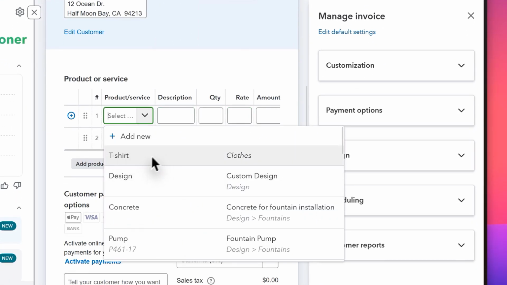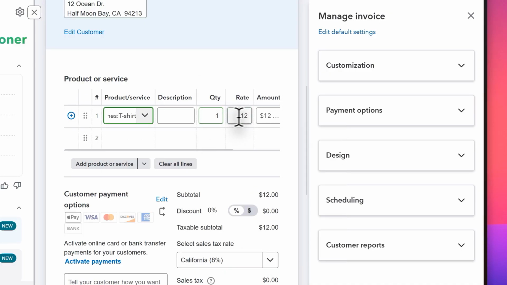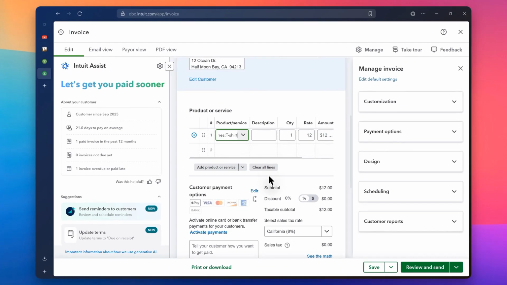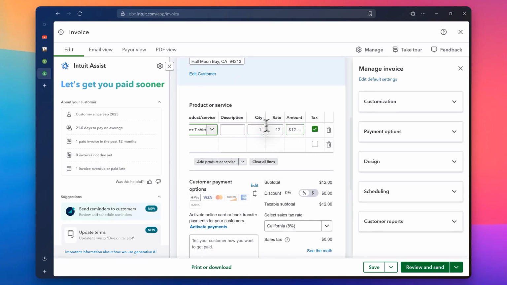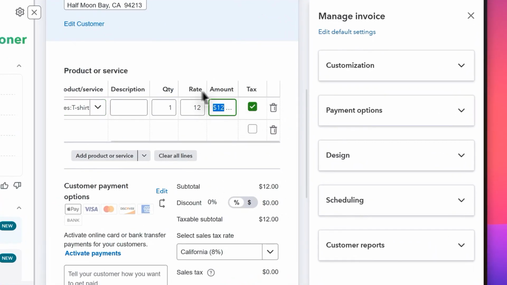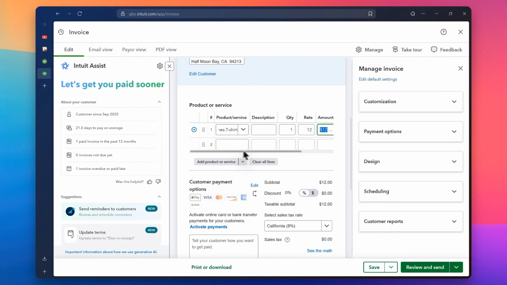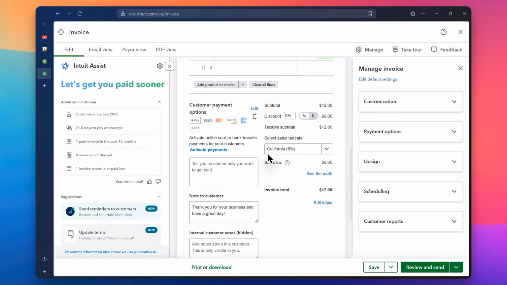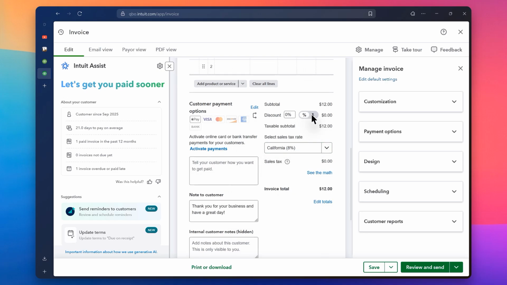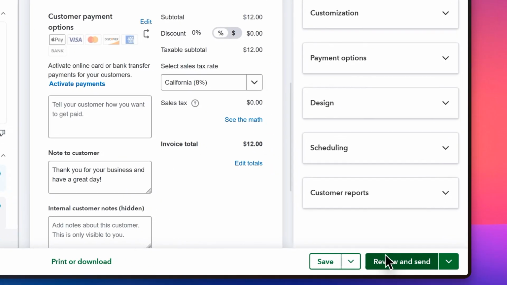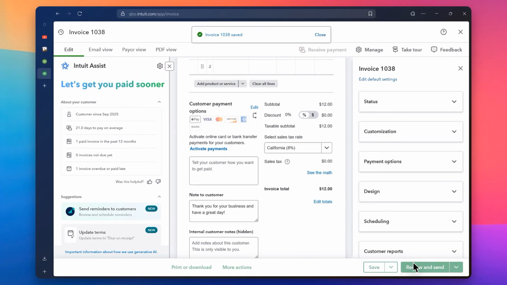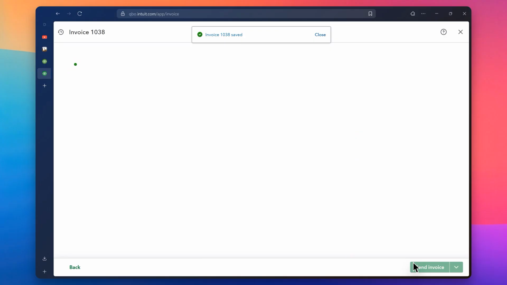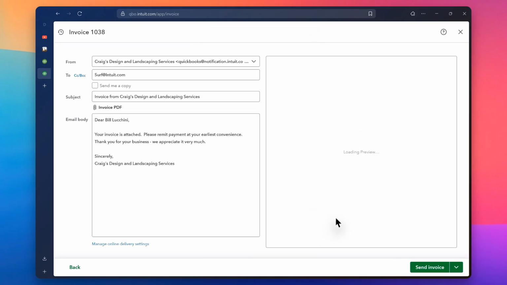For example, I will select this t-shirt, and then enter the quantity or price, or it will automatically fetch the price that you have added in your product. You can also add a discount or tax if you want, and then click on review and send. Now QuickBooks will automatically decrease the inventory asset, increase costs, and record income from that sale.